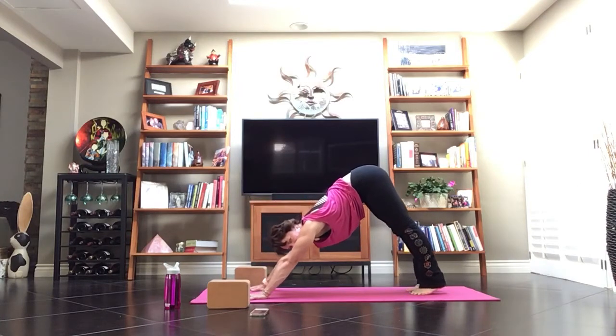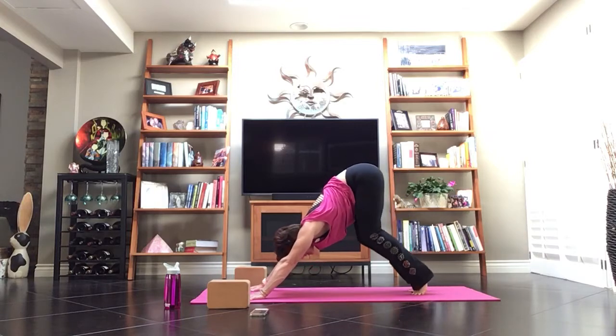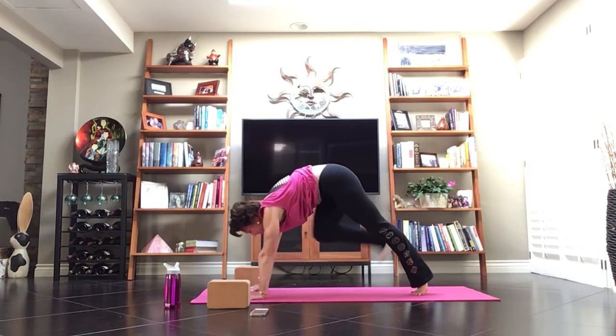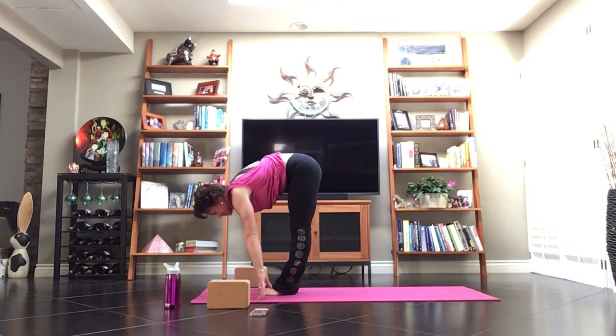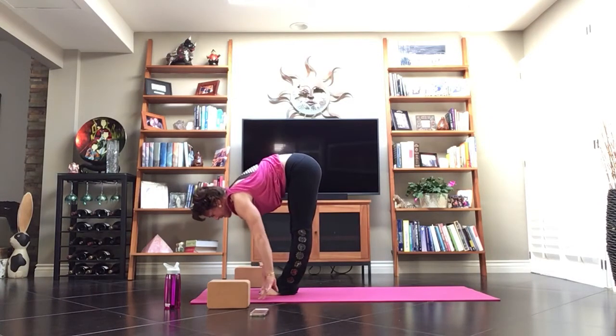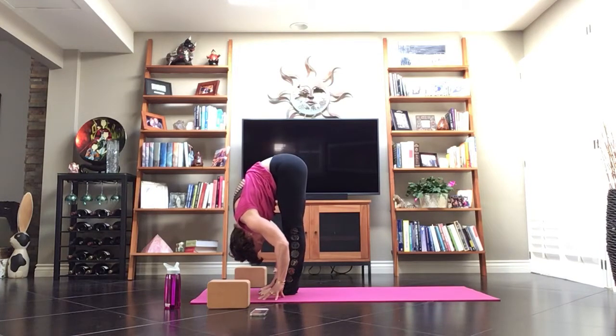That big press all the way to the back of your mat. Inhale, high on the balls of your feet, bend your knees. Exhale, make your way to the top of your mat. Inhale, halfway lift, pull forward. Exhale, Uttanasana, forward fold, release. Let everything go. Bring your chin to your breastbone.